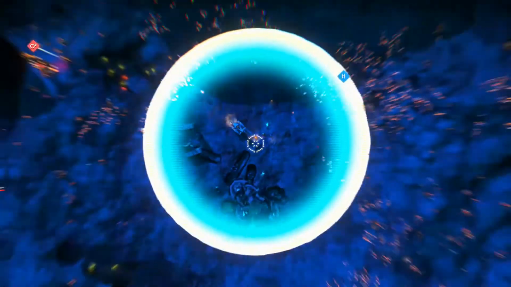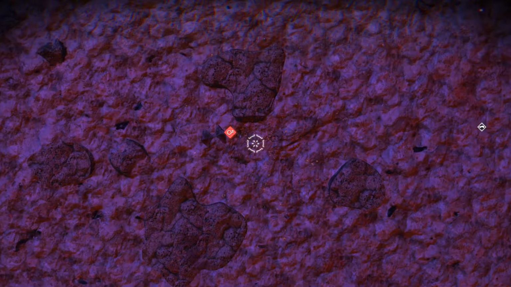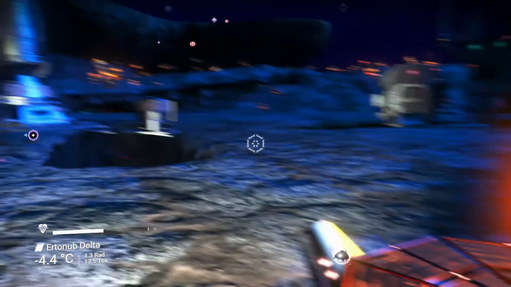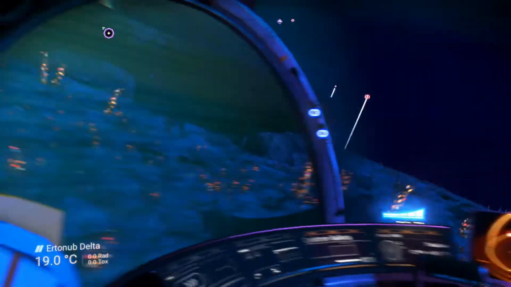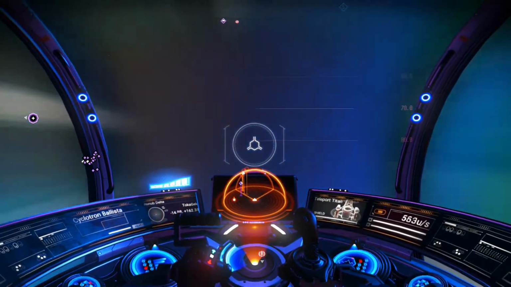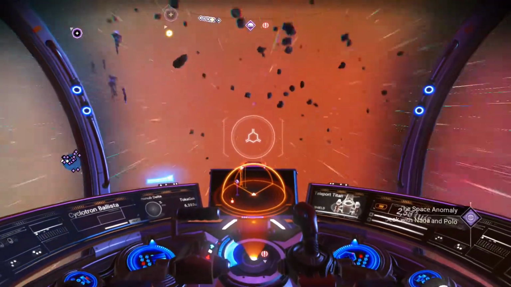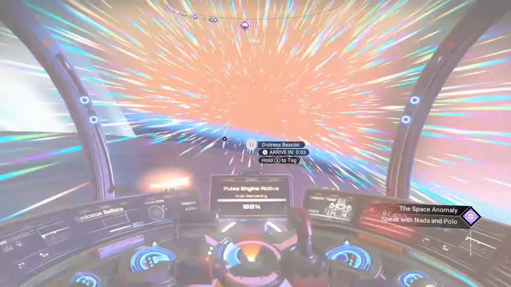Planetary radar sweep initiated. And come on, something good. A distress beacon. That could be good. We'll see. Alright, let's head on over there. Let's see, 15 minutes, holy shit. Let's go into space and we're gonna just fast travel over there, because no sir, that's gonna take a long time. Right there, distress beacon. Let's go.